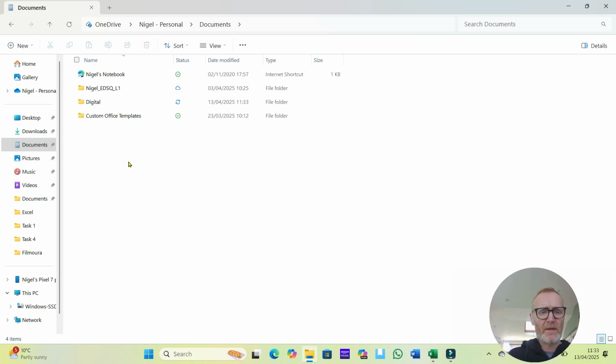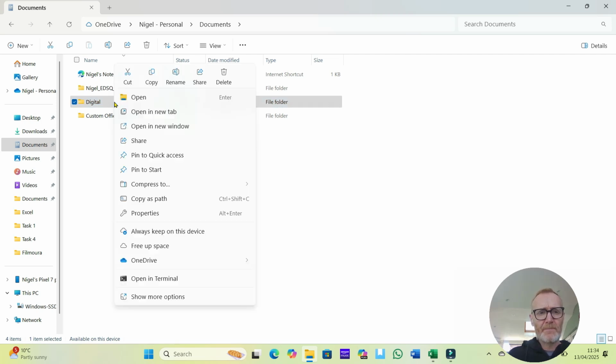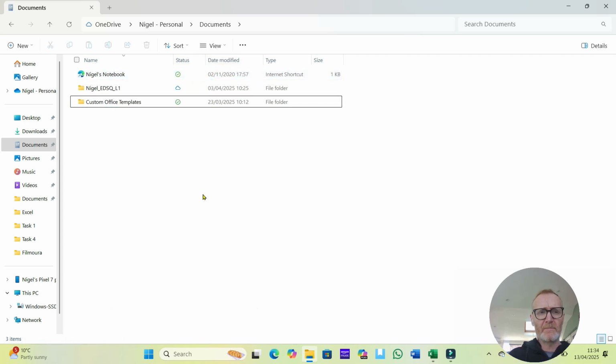But let's say that we press a key wrong and we want to rename that folder again. All we would need to do is just click on it to highlight it, move up to this icon here, which is the rename button, click rename, and then we can type it all again. Alternatively, we could just left click to highlight it, right click, and then it comes up with an option here to rename. I'm going to delete this and show you another way to create a folder, so I'm just going to delete that.